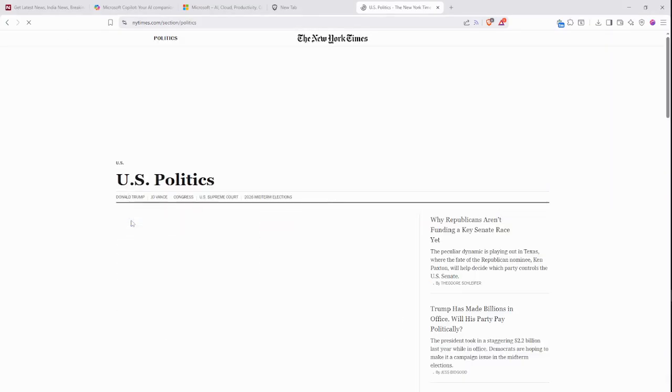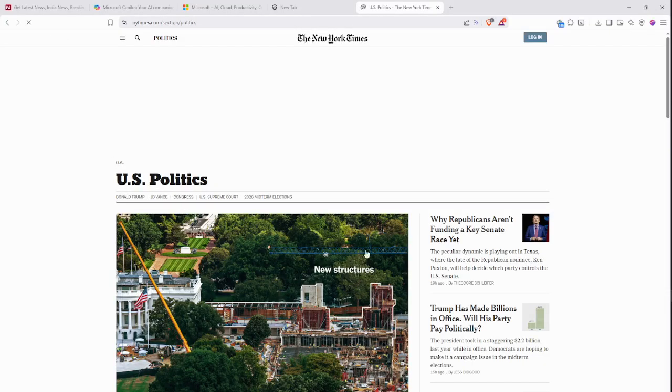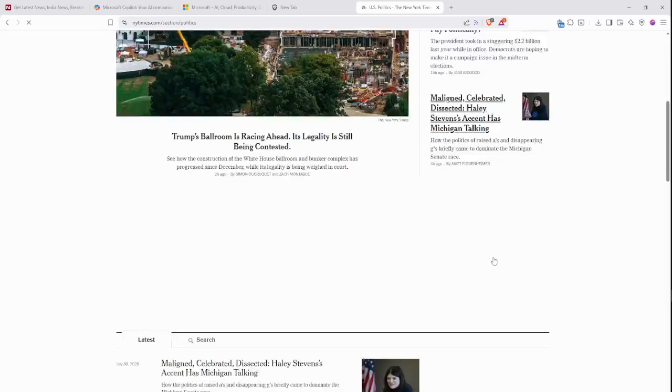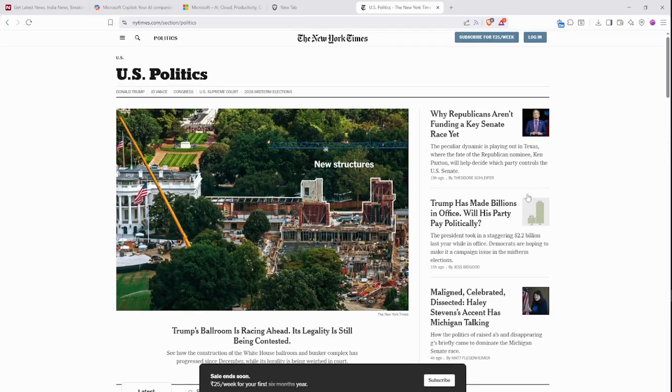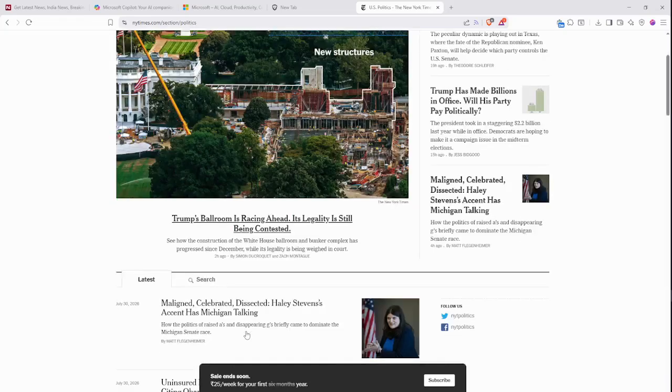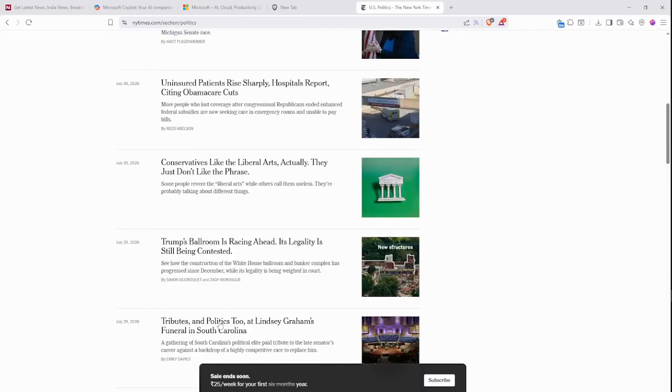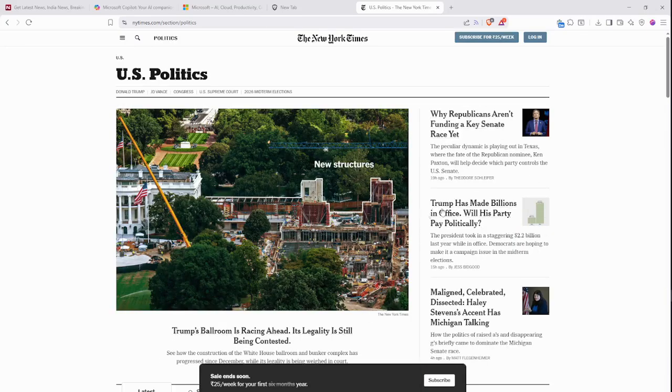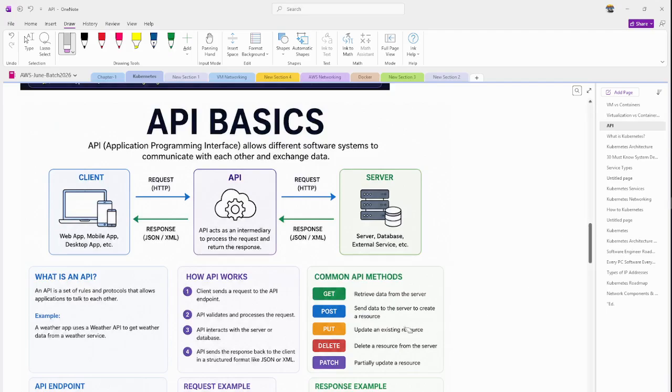Now I am asking about the politics here. So I am getting the response here. So the server is posting me all this information. So I am asking get information. The server is posting this information. See, I cannot edit this. See, I cannot put a post or make a post here. So all this information is restricted. I can only get it. That is the difference between get and then post, put, delete or patch. This is how you are going to get the response back from the server.